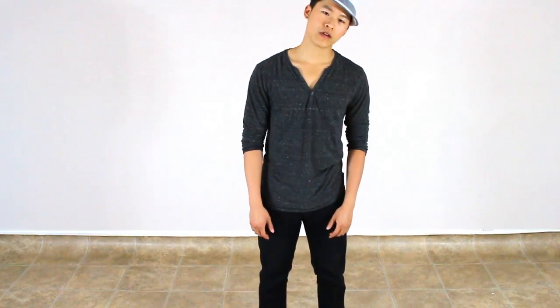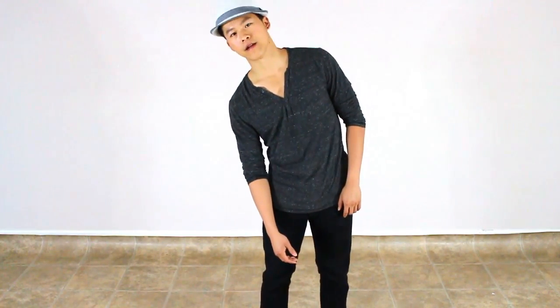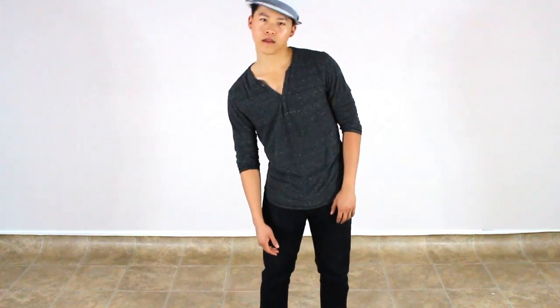Once you're here, you want to tilt your head to the other side now, and follow through to the other side. So you can tell it's basically 4 motions to get through the entire sequence. So 1, 2, 1, 2, 1, 2, 1, 2. Alright? So let's practice that a little bit more.